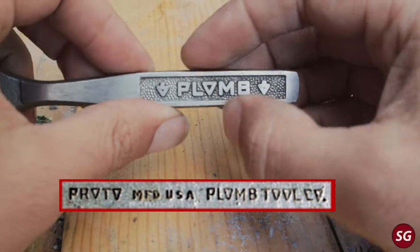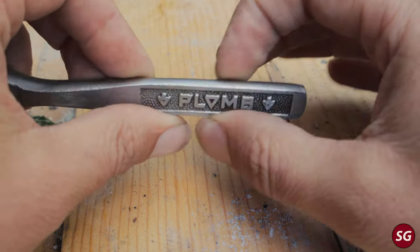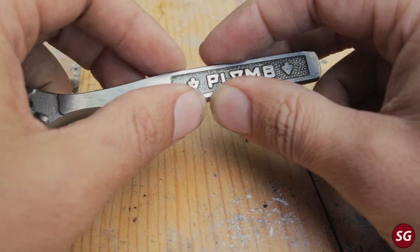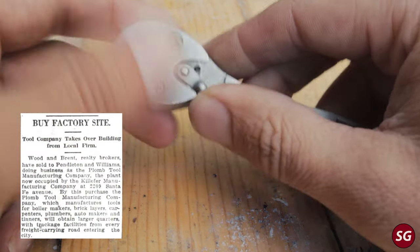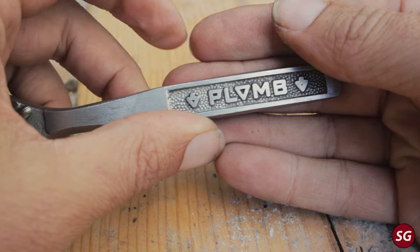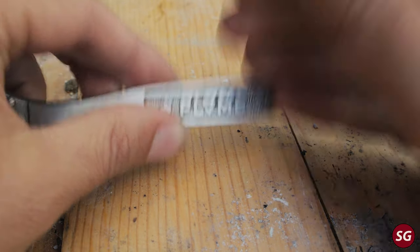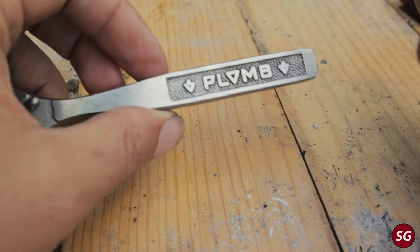There was actually another Plomb Tools, P-L-U-M-B, from, I believe, Pennsylvania. And the owner of that company sued Alphonse Plomb, who was the creator of this tool company. It started in Los Angeles in 1907, I believe, back when things were actually made on the West Coast, not just bought by people on the West Coast. And so he never bothered to register the name Plomb under his name. Then the other guy came about a little bit later in Pennsylvania and created Plumb with a U. Then he sued the original Plomb, and that is what forced the change to Proto Tools. There's a little bit of an in-between period when both were allowed, and then they changed fully to Proto.